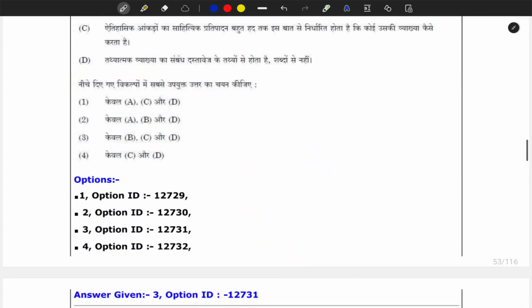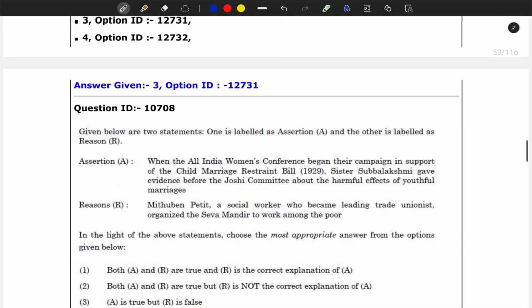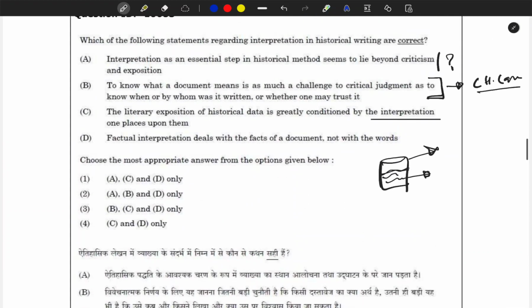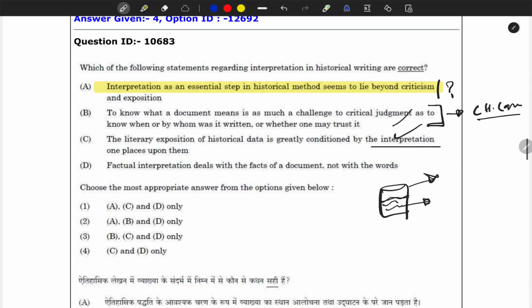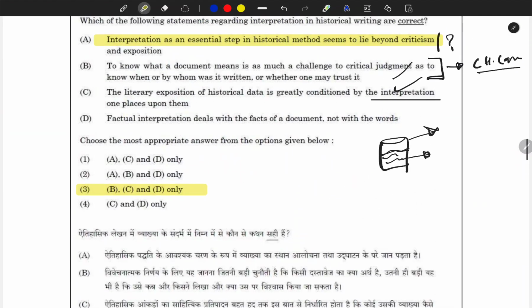Yeah, so next question. Here, given below are... have I discussed the answer or not? Okay, so here the correct one, see, this is not the correct one. So for me these two should be there, B and C. So B and C are only in the third option. Okay, I will not read this one.